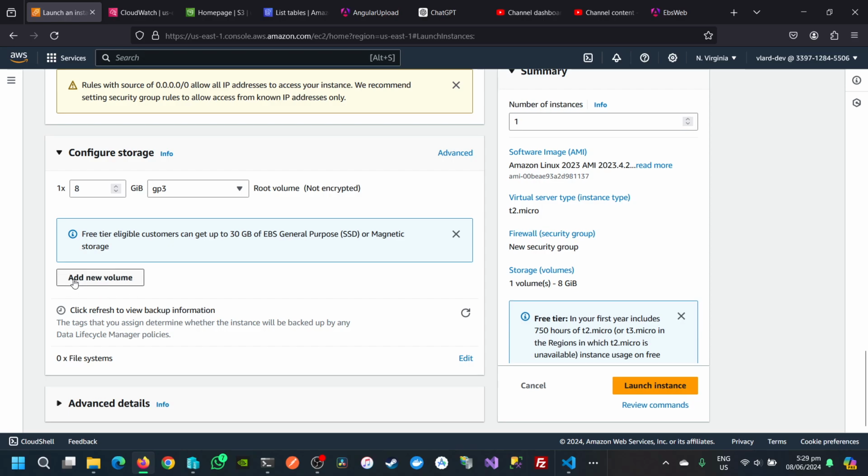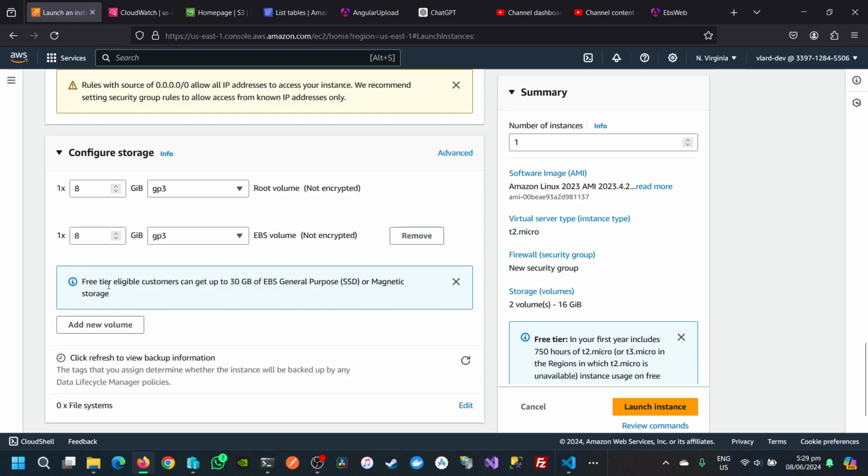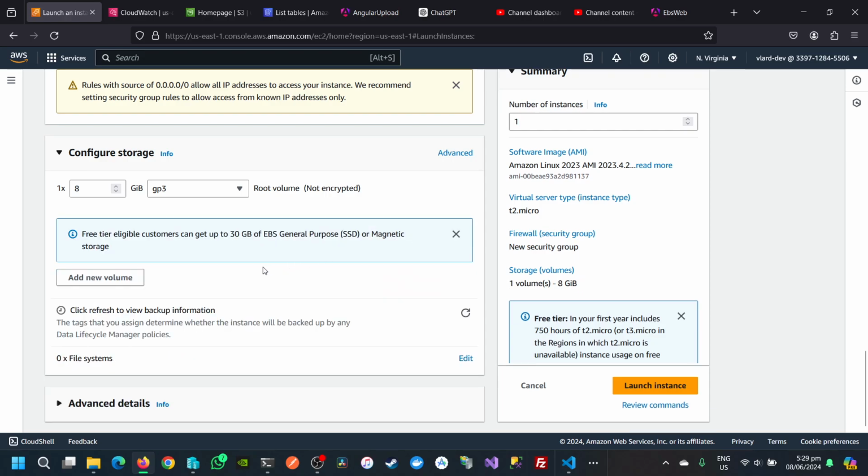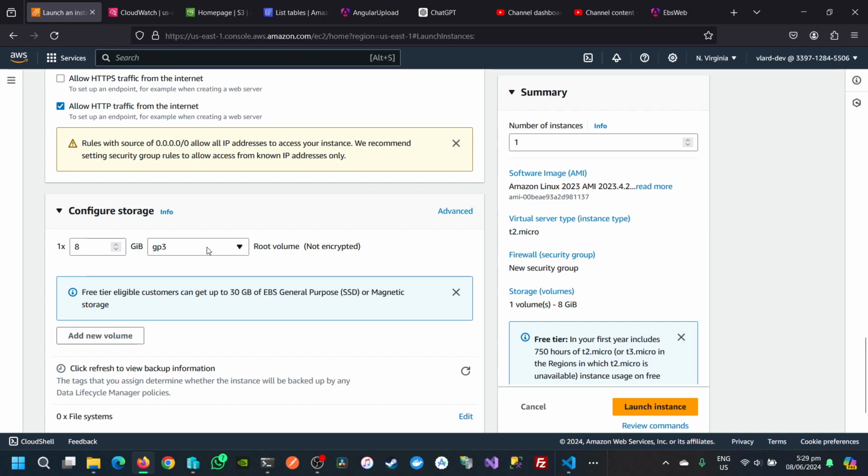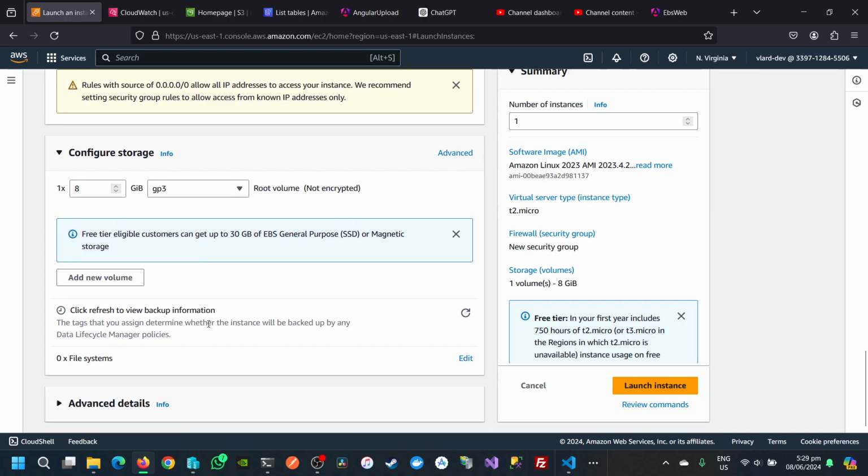Okay, so add a volume. Free tier eligible customers can get up to 30 gigabytes of EBS general purpose SSD or magnetic storage. Add a volume, remove a volume. GP3, not encrypted. I want to attach the one that we just created.